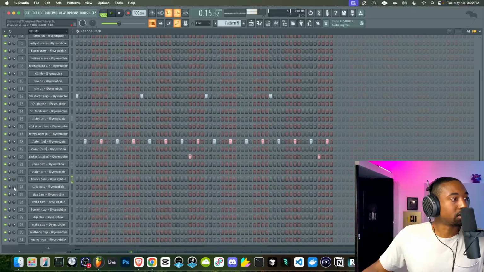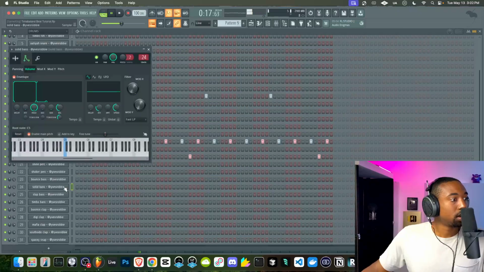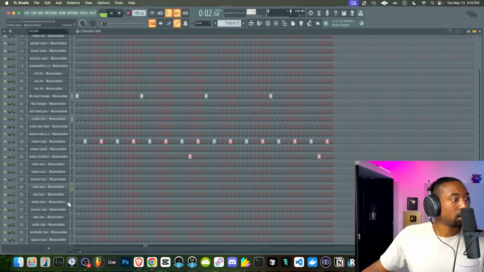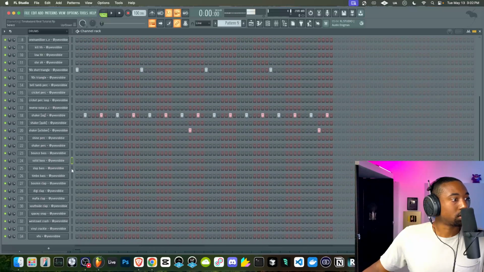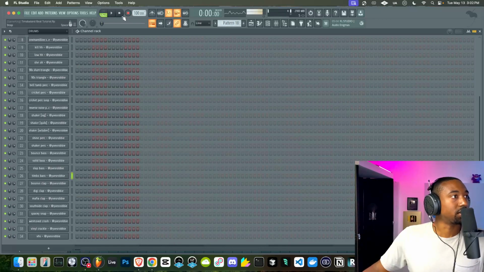Okay, we have a couple bounce basses here. So for these bass guitars, actually we're gonna use, let's see here. Let's do the sub bass first.